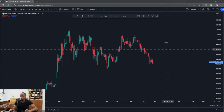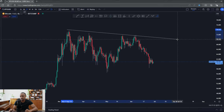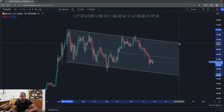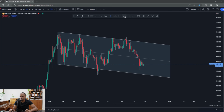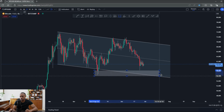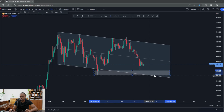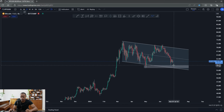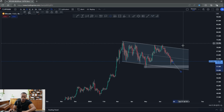Okay, so over to Bitcoin. So Bitcoin was still moving in this descending channel here, and we've just seen a really nice sell-off, and price has pretty much, or almost at least, come back into the lower end of that channel. So I'm looking for buying opportunities down here for a big push to the upside. I do think now that we've seen another leg lower, this could be time to try and buy Bitcoin back up again, because I'm still looking at this as a big impulse. This is a correction of that impulse. I do think we'll find our feet and push higher.